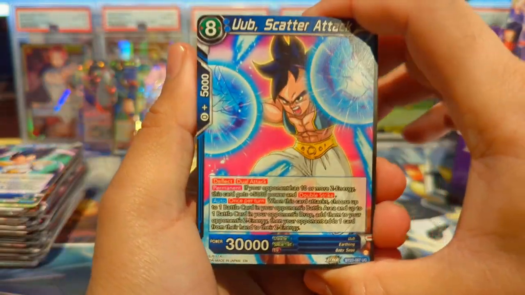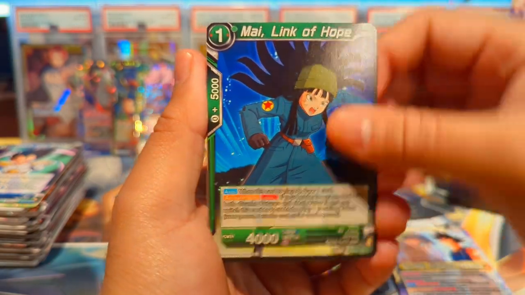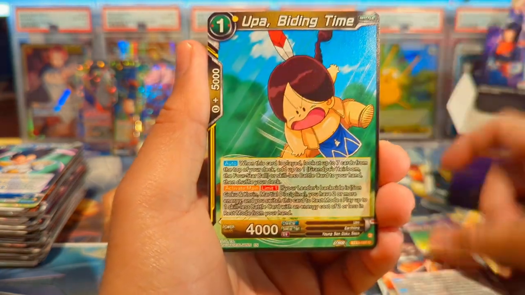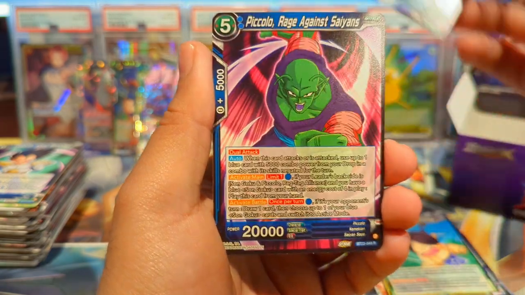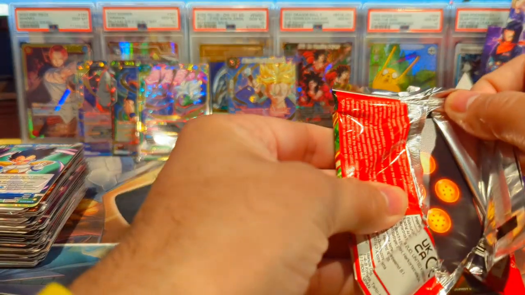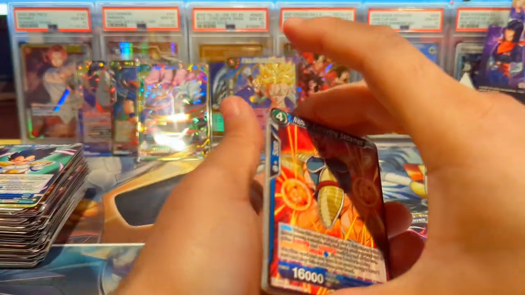Let's see. We have Bulma, Son Goku, Awakened Leader, which looks phenomenal in the reverse foil too. And the Jiro. We've pulled that a couple times. We have Goasu, Thoughts of Zamasu, and then Piccolo Rage Against Saiyans. So we've still got 3 SRs and 1 SPR, which might be exactly what we have, because it looks like a ratio right now. All right.